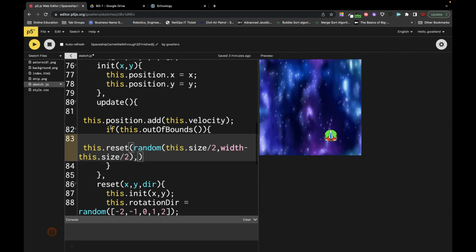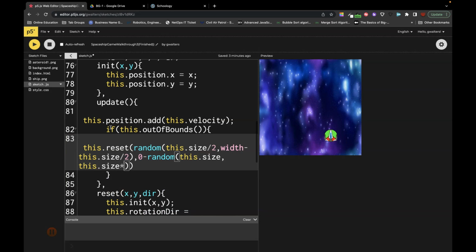The y, we want that to be some type of 0 minus some random amount. If we keep it relatively small, it's going to show up frequently. So let's say we're going from this dot size to this dot size times 3.